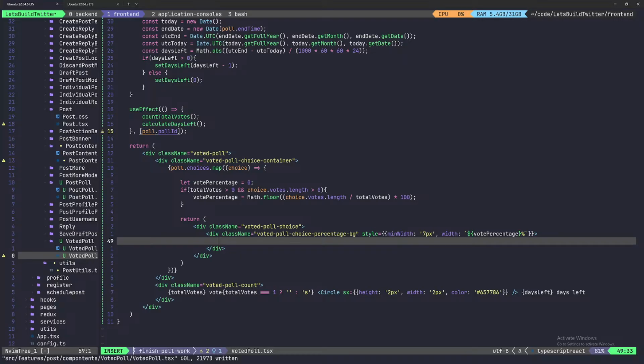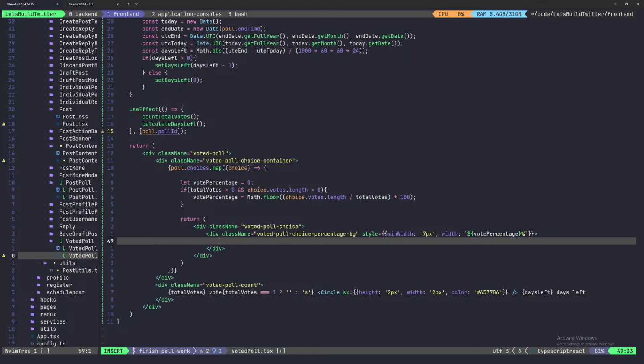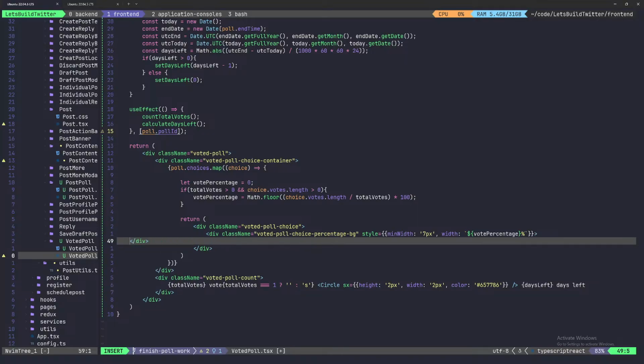And then we'll go ahead and say, basically we'll have another div. And this will be interesting. How do we want to deal with this? We're gonna have to put the background over top of it. We'll have to have another div with the class name equal to voted-whole-choice-content, maybe, so it's all the same.